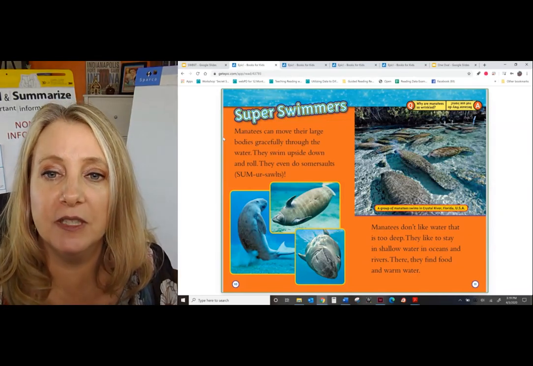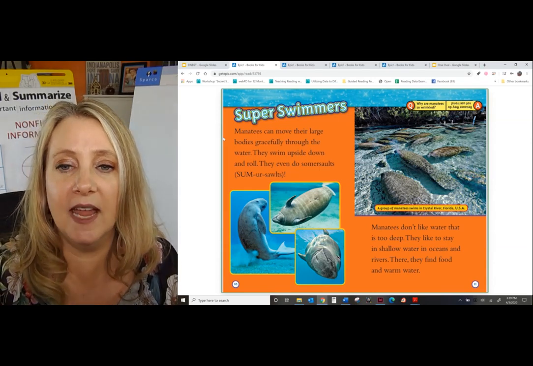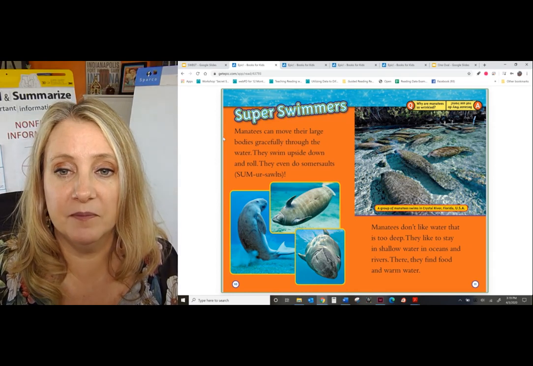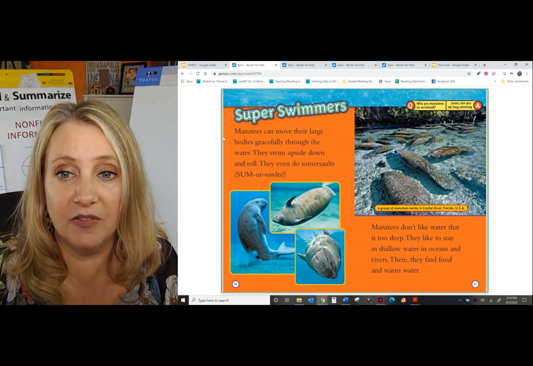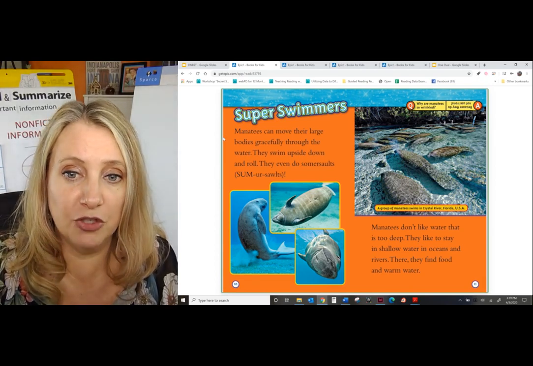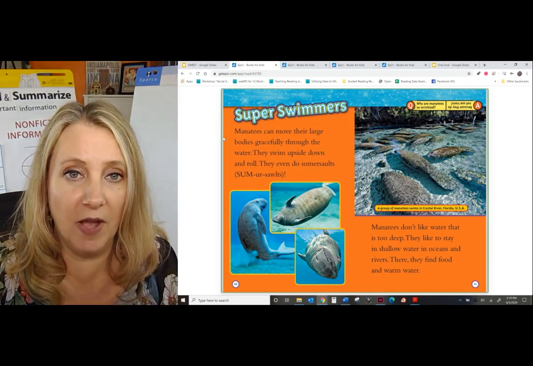I'm going to read the caption. A group of manatees swims in Crystal River, Florida, USA. Now I'm going to read the rest of the page 11. Manatees don't like water that is too deep. They like to stay in shallow water in oceans and rivers. There they find food and warm water.